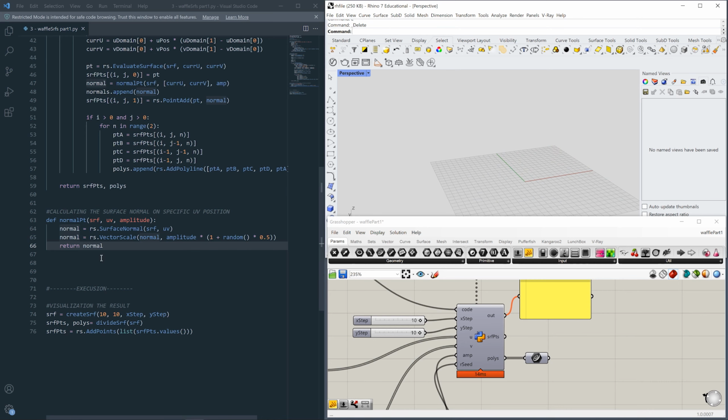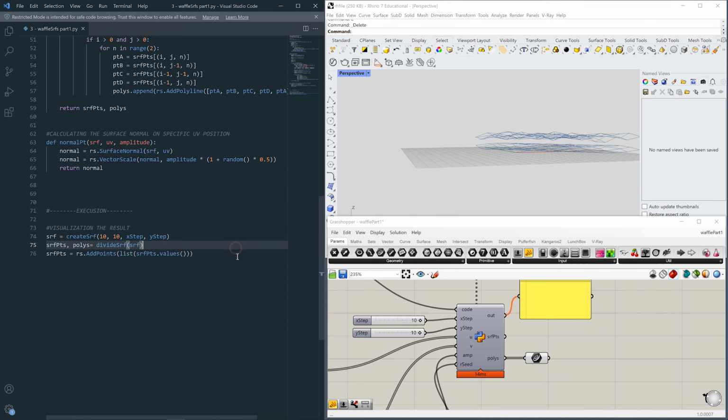Now let's do this in our code, but before doing so, I'd like to separate these two layers of polylines.